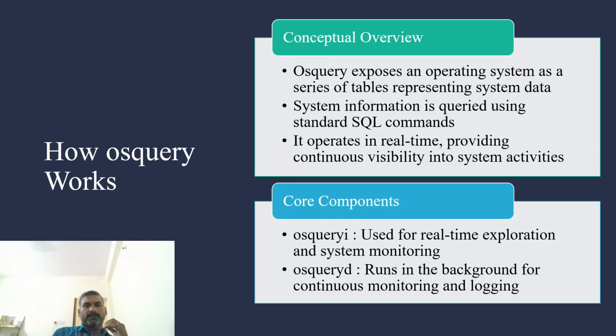How does it work? We can define the OSquery working principle in two ways: one is the conceptual overview, and the other is the major core components. Under the conceptual overview, OSquery exposes an operating system as a series of tables representing the system data. System information is queried using standard SQL commands. It also operates in real time, providing continuous visibility into system activities.